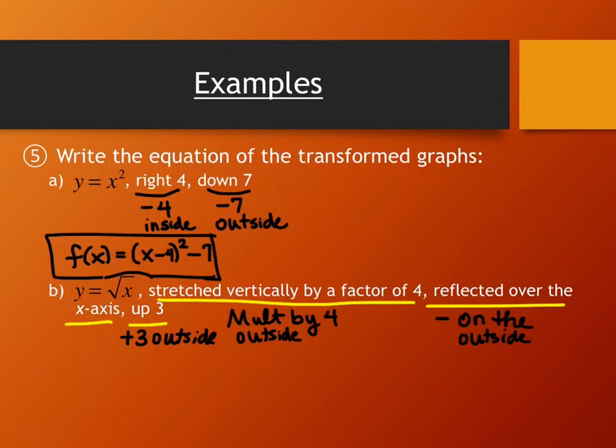All right, so we have our function. I'll just call it y equals for this one. I have a square root of x. Nothing is supposed to be happening in the inside with x, so it's just all by itself, right? I started by saying that I needed to multiply by 4, but the 4 needs to be negative, so the negative goes in front of the 4. And then I need to add a 3 to the outside or at the end of the function.